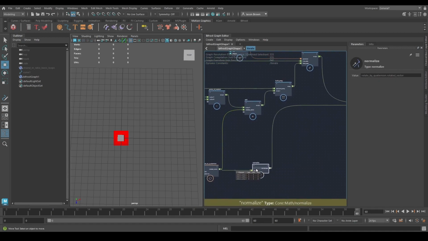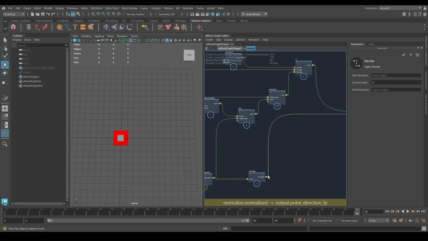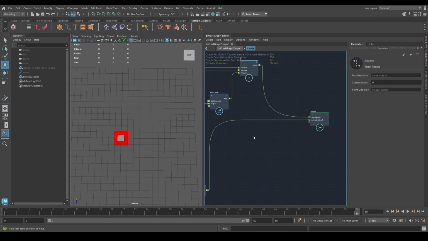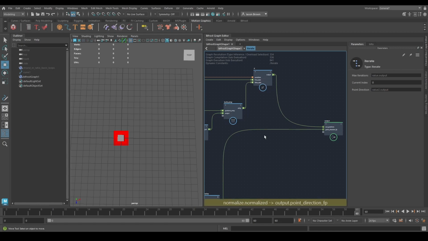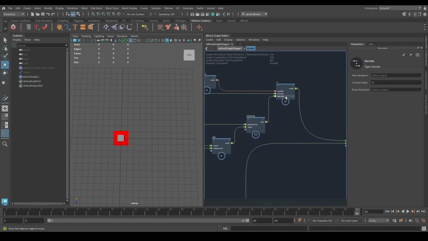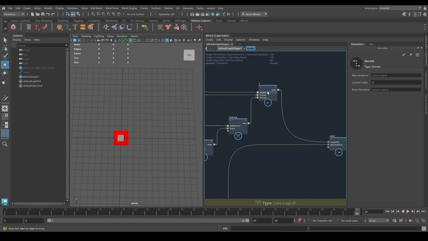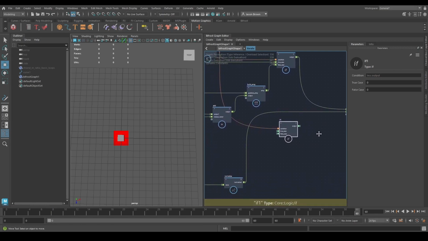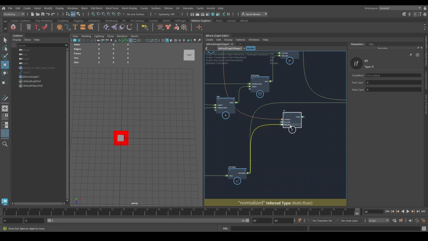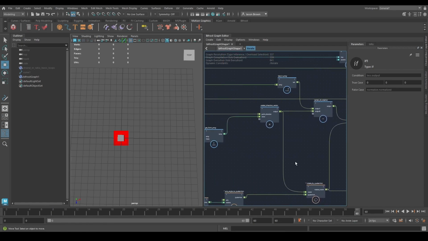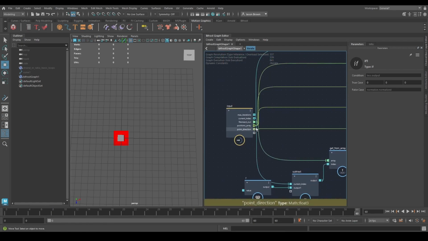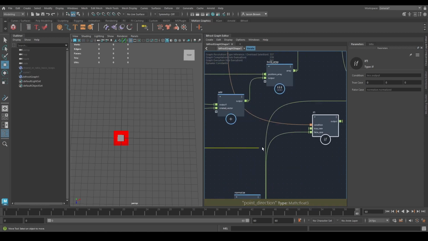The reason for that is I deliberately left out the if statement from the new rotation vector, or the new direction vector. So let's pop that in now. We'll just make another. Because I want to use the same condition, all I really need to do is copy and paste this if statement and just break the true and false here. That's just saved me some time. This is what's going to happen after it's 2. At that point, the first 2 points can just go in the initial direction, so we'll just put the point direction in there, like that.